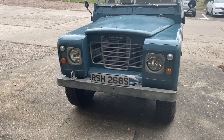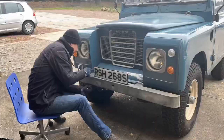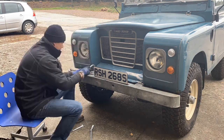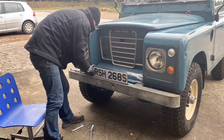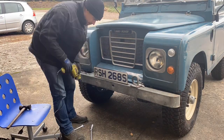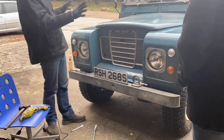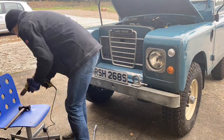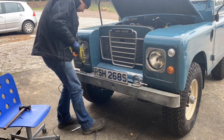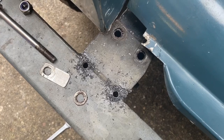Just moving on to the next job. I thought I'd put the D-rings on now. So I'll put it on time lapse, because it's a bit laborious and takes a bit of time, but that's what I'm going to do now. So it's going pretty well. I'm just going up in drill bit sizes, small, medium and large. But I've now got to find one that will fit these.